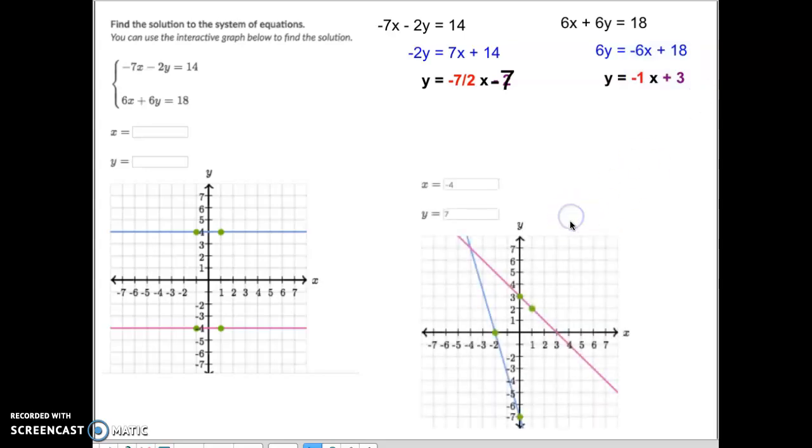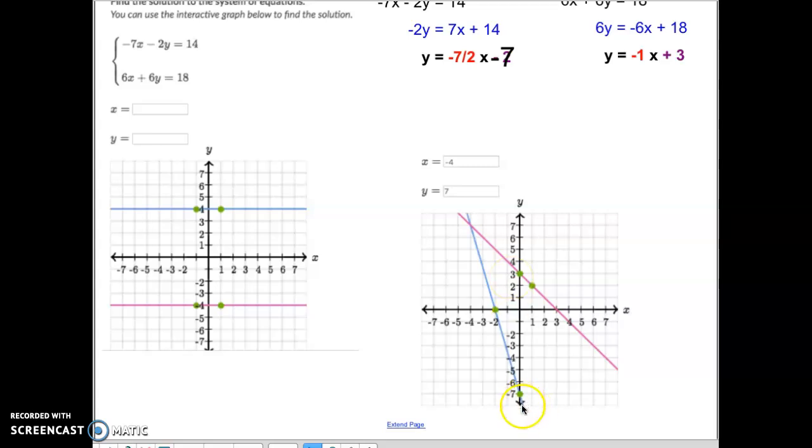Now, when I go to graph those, remember the first line, the top one, is your blue. The blue had a y-intercept of -7, so I put that down here at -7. If I try to go down 7 over 2 from there, think about that. If I try to go down 7, I'm going to be off the graph. So what's the opposite of going down 7 over 2 to the right? It would be going up 7 and backwards 2. So I chose to do up 7 and back 2 in order to graph that blue line.